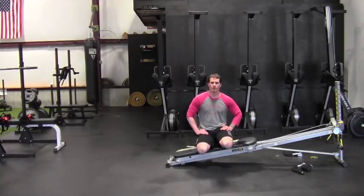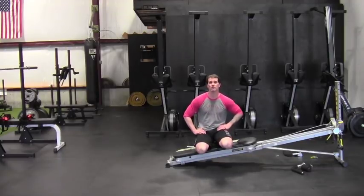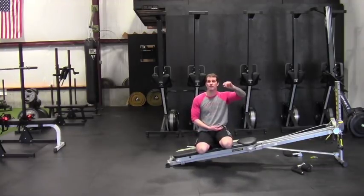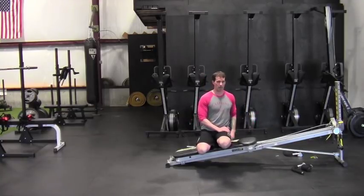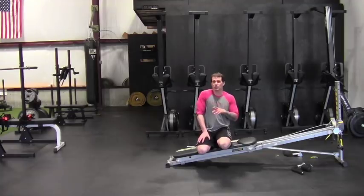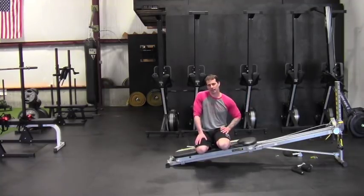So there's just a 5 movement full body. So what I would do if you were doing this for a couple of rounds, try to keep the 5 movements pretty tight together, one to the other to the other. Once you get 15 reps on both sides of that rotation, take a minute or even up to 2 minutes off, towel off, water up, and then start up again and get a couple rounds in.